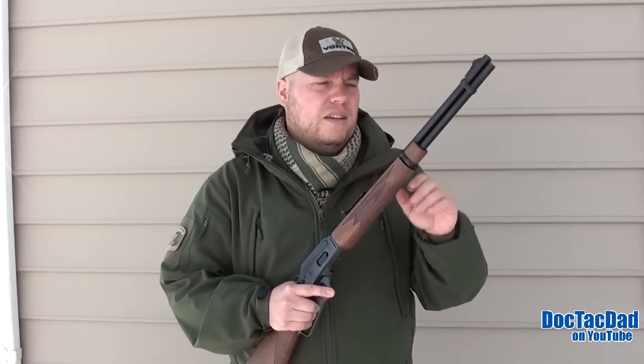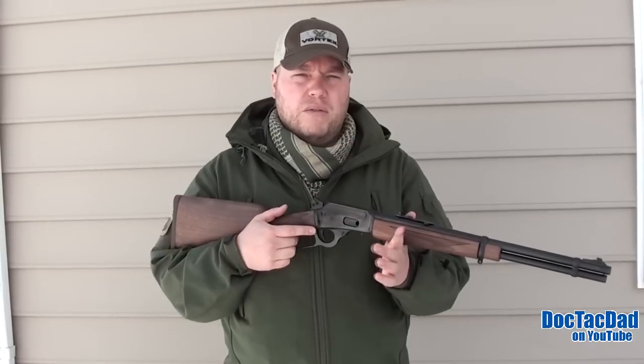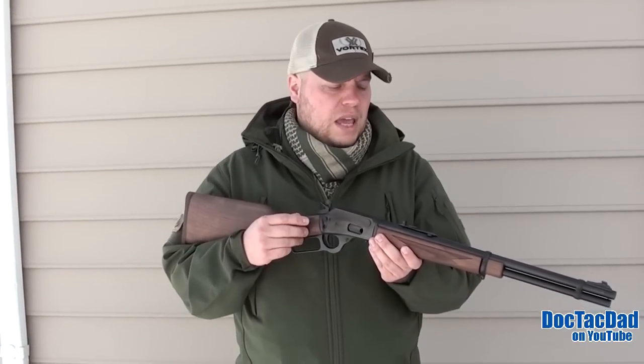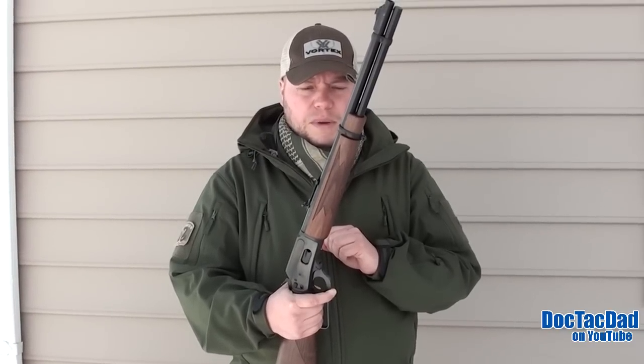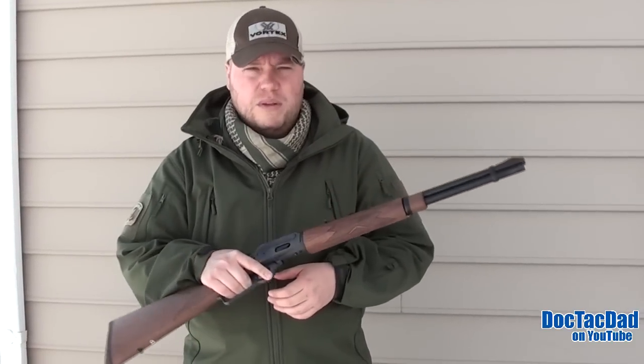One of the things I've criticized Marlin for in the past is their micro-grooved rifling. My biggest problem with the micro-grooving is that it causes more friction inside the barrel with the bullet, and because of that I see a lack of velocity from those barrels. This particular one has more standardized lands and grooves — it's not micro-grooved. The rifling is cut a little deeper than standard, which actually helps reduce friction. That was one of the reasons I bought this particular one — I didn't want any of the micro-grooving.